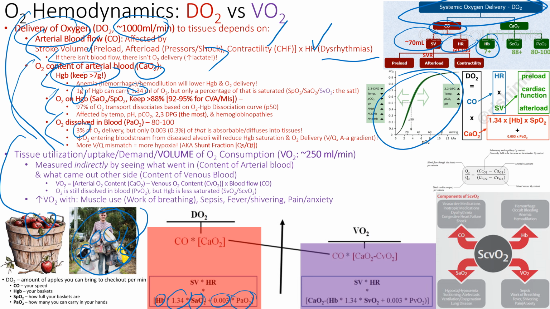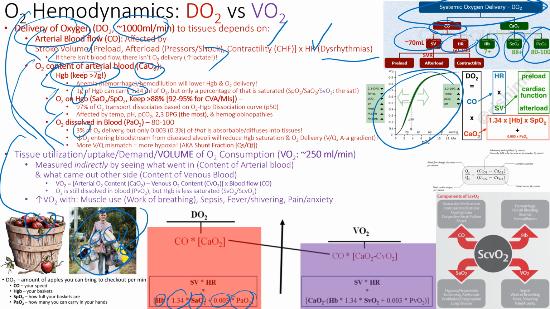What's your hemoglobin? We're going to keep it more than what? More than 7, right? So you should transfuse to greater than 7. And then we have our O2 saturation, right? How saturated are hemoglobins? We want them to be saturated, but we accept 88%, and we'll explain why just 88%, right? When they're like 99%, 100%, it's like, oh, I go full throttle. All my patients have 100% sats. That actually is deleterious. It causes more problems than good, okay? And then PO2, that's what's dissolved in the bloodstream. That's 80 to 100, right? That's our ABG, okay? So that's our DO2, that's the delivery of oxygen to our tissues.